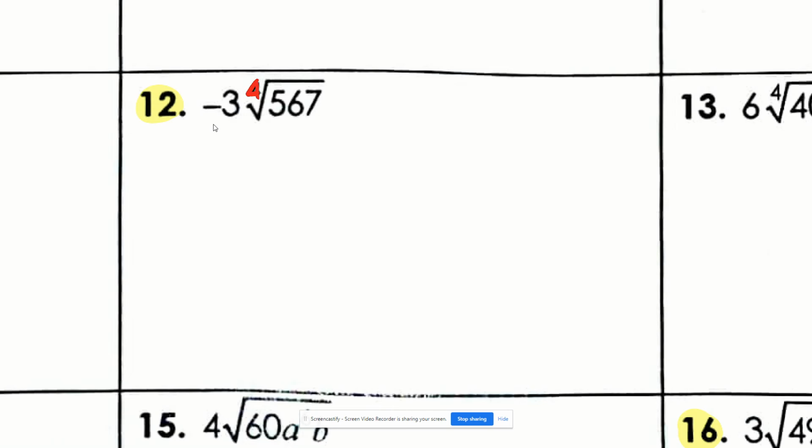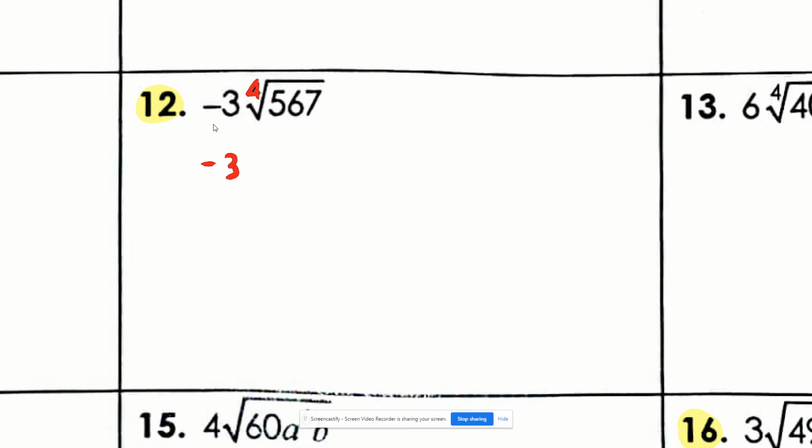So, like all the other ones, I divide it by 2. That's 283.5. I'm not going to try a perfect fourth that's above 283.5. So I just start kind of checking them off. 256. Will 567 divide evenly by 256? Nope. So I try 81. Will 567 divide evenly by 81? Bingo. There it is. 81 is the biggest perfect fourth that goes into 567.